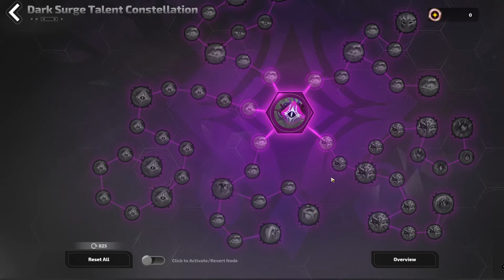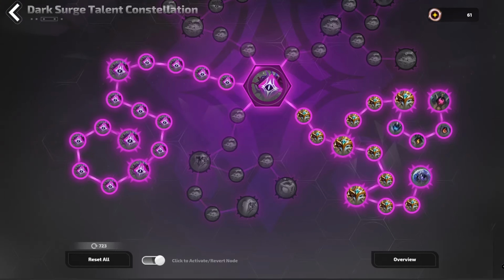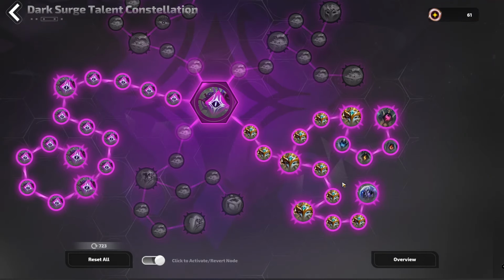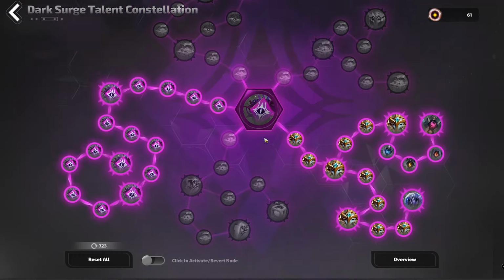I believe I have a set. I do not. So this is generally the setup that people use when they are adding Dark Surge to their maps. It gives you a 100% chance to spawn Dark Surge, and then in the first couple of waves you have a chance to get the Dark Surge edicts as well as a familiar nexus to drop from that.